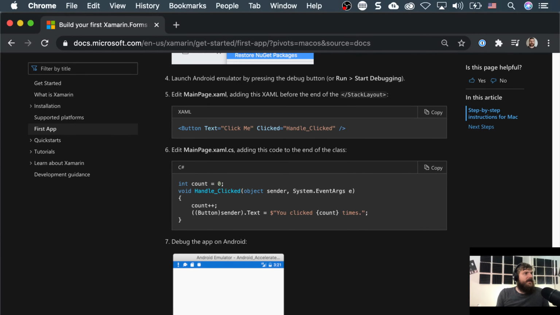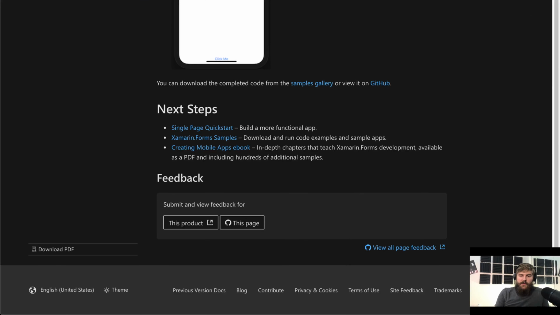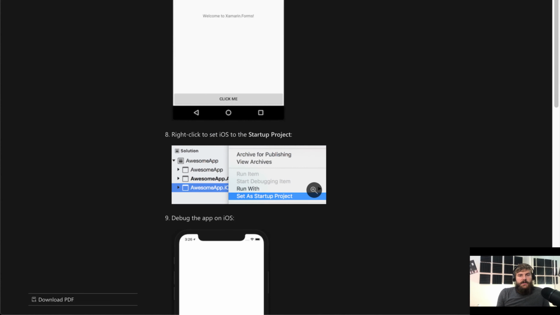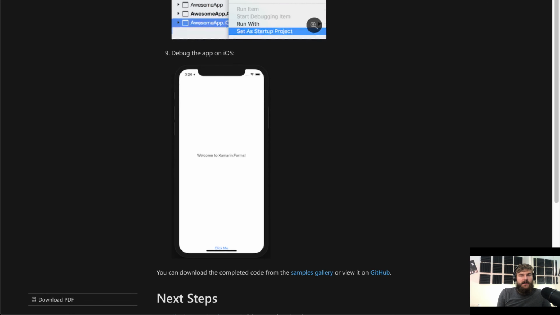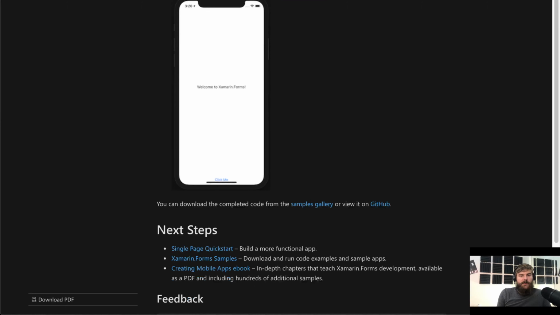They want you to do the same thing for iOS. Let me just show you that. So for iOS, set as the startup project. That's cool. Okay, instead of using the drop downs, and then debug that, and that also has a click me button.